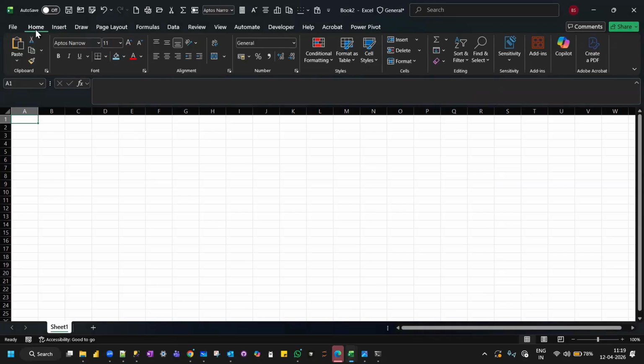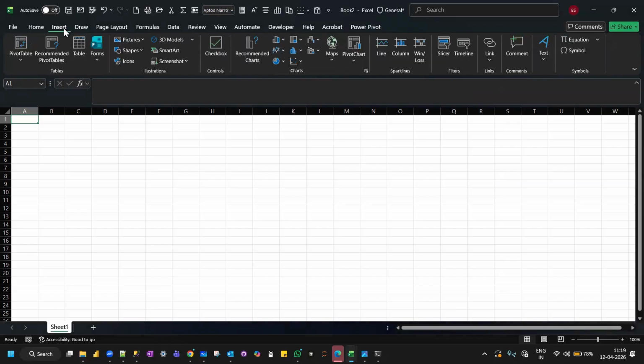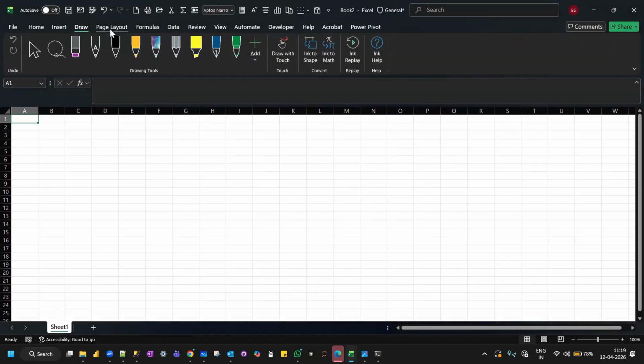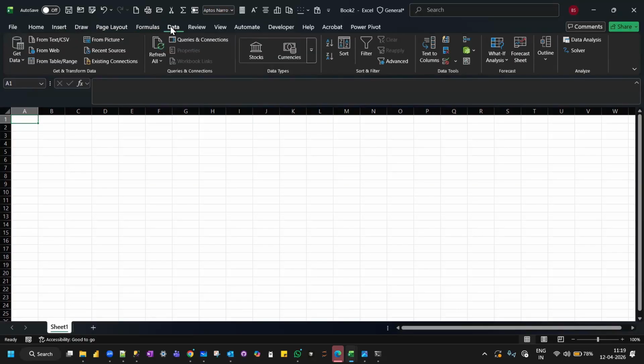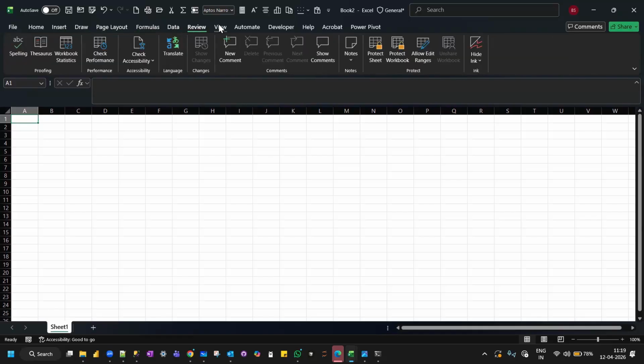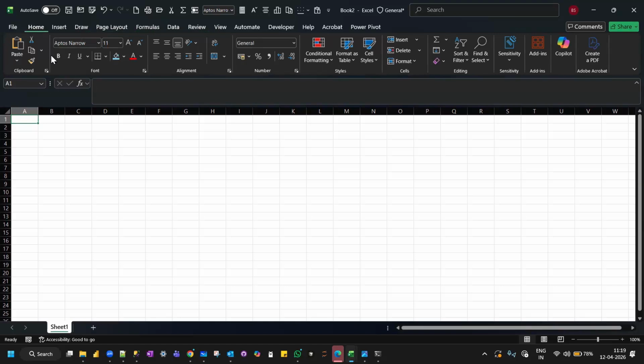So this is your home tab. This is your insert tab. This is your draw tab, page layout tab. So from now on, I will be referring to them as tabs. If I say move to the data tab, you should come here. Move to the review tab, you should come here.